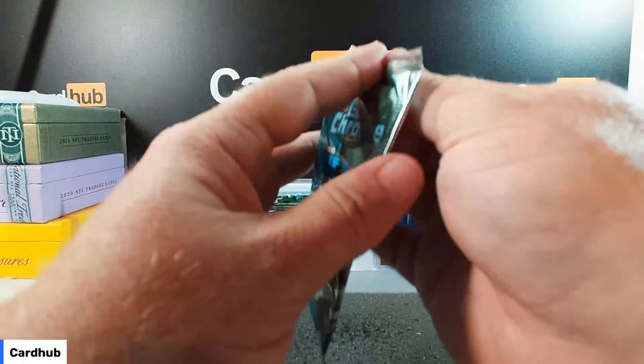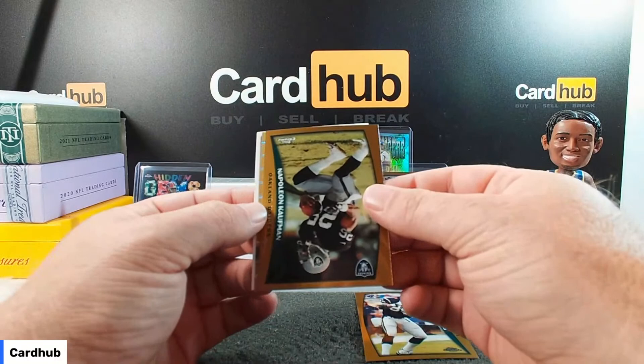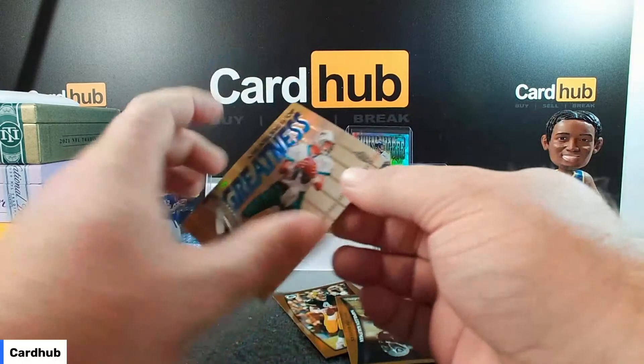I saw Texans play their asses off to lose the number one pick. Freddie Jones. This is very shiny here — Measures of Greatness. We've got Napoleon Kaufman for the Raiders. On the back we've got a Brett Favre — just the base. And Dan Marino. How nice and shiny it all is.